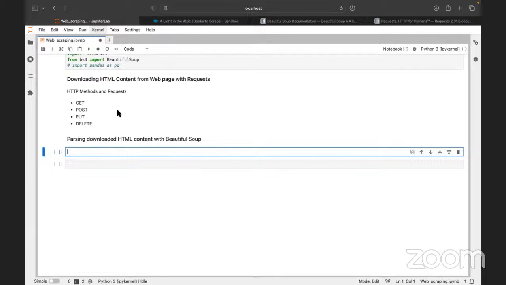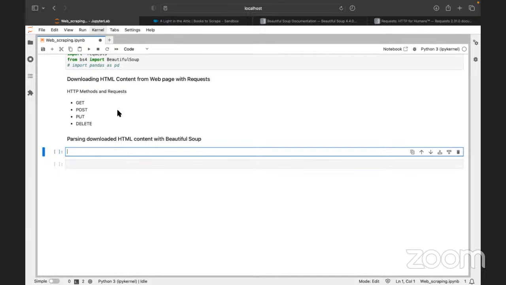So we have the get, we have the post, put, and delete, right? This is also not an exhaustive list, so there are more, but this is what I'll focus on. And the requests library has methods that cover all of this.